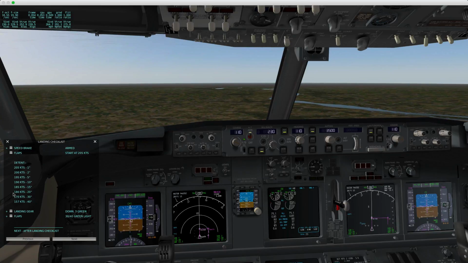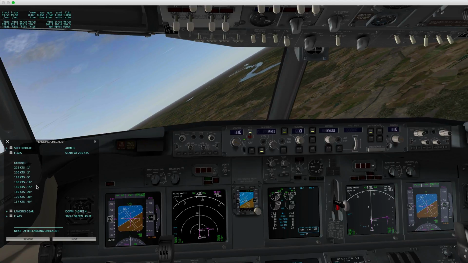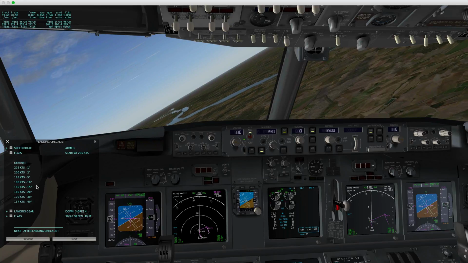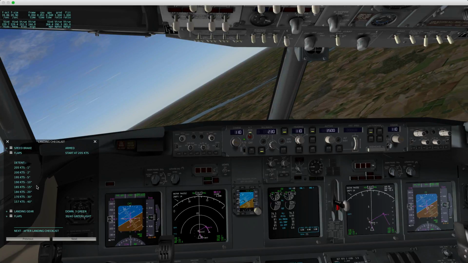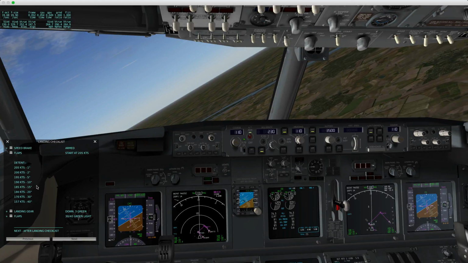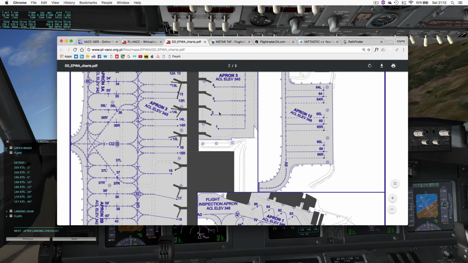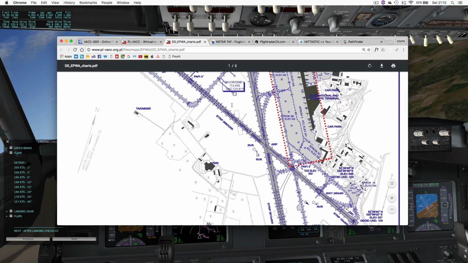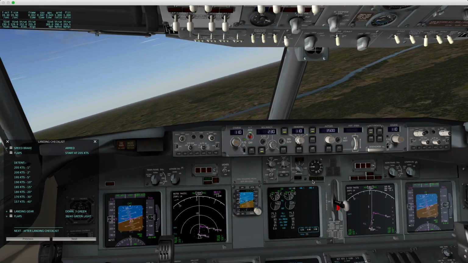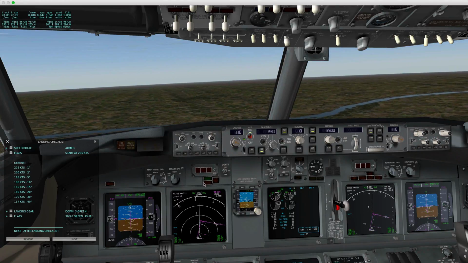Here I have some cheat for flap setting. Now we are turning right for base, and soon we'll execute our turn for final. Let's have the map prepared. Okay, let's switch to 10 miles here too.